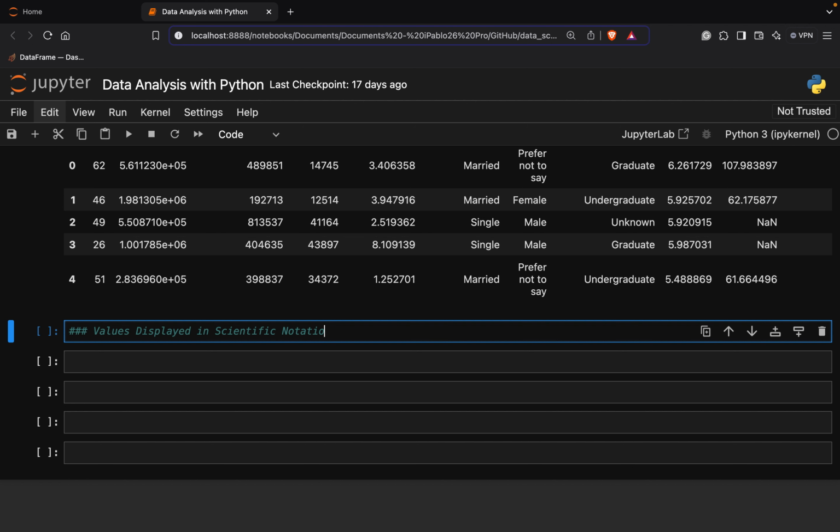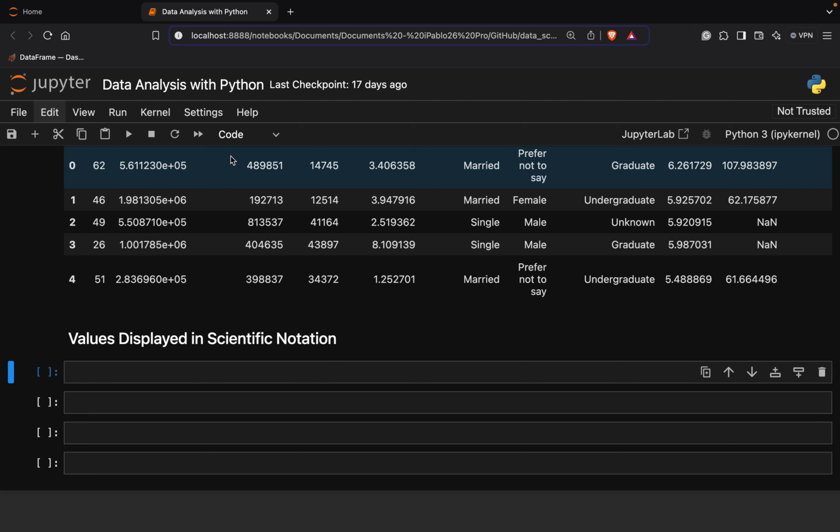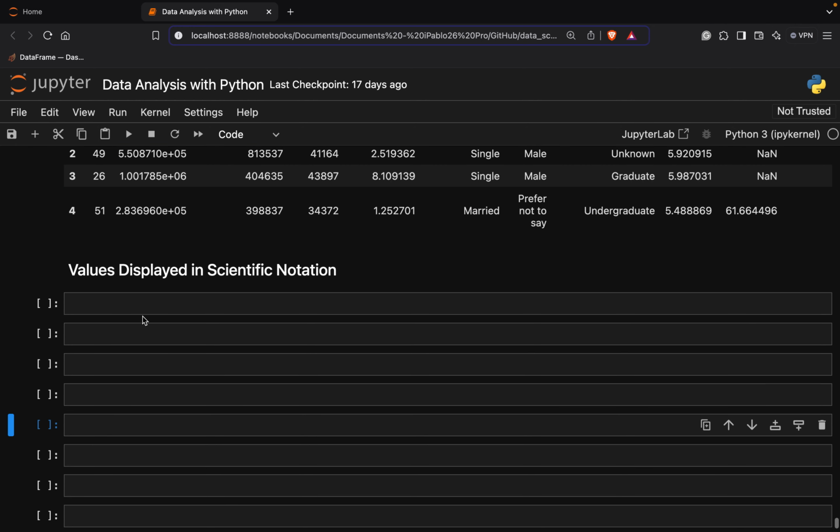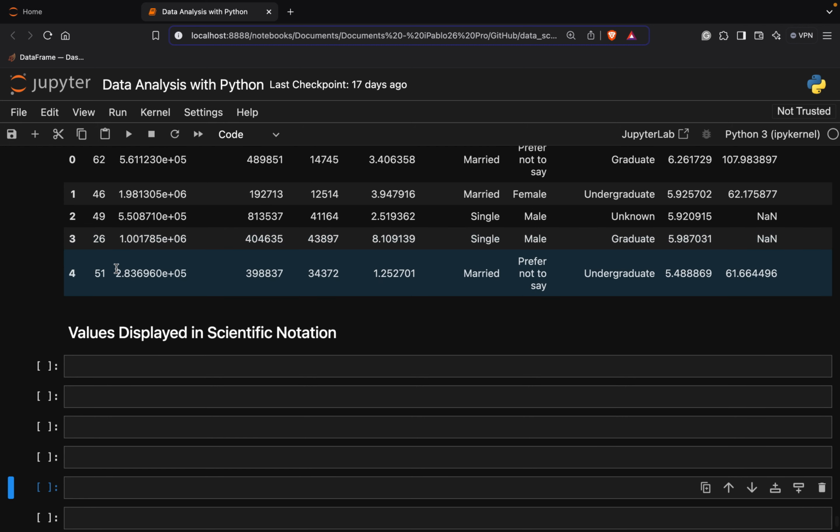So what we're going to do today in this video is look at how to deal with this. Now, when you see values displayed like this, and I'll copy this.